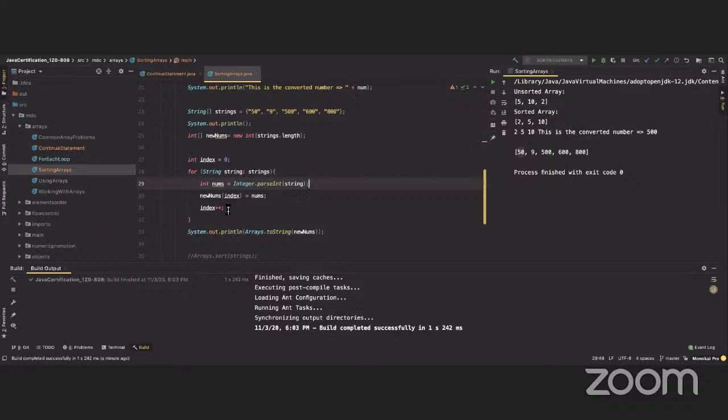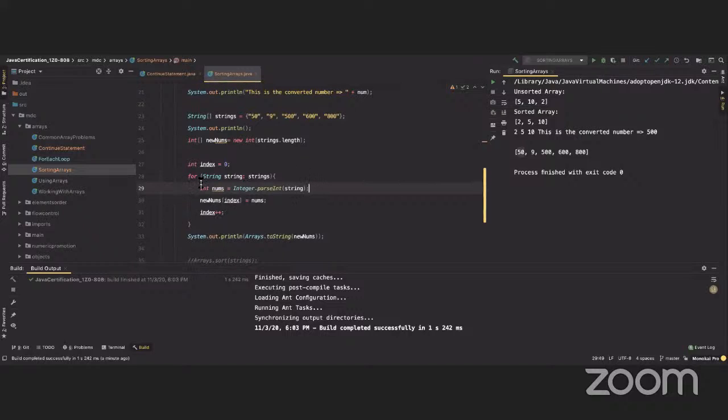So index is gonna be incremented, it's gonna go back to the next iteration, and then string here is gonna be 9. It's gonna parse 9 into a number. It's gonna come here and say index is gonna be 1, and assign num, which is 9, to the next element in the array, position 1. Remember, the index is length minus 1.